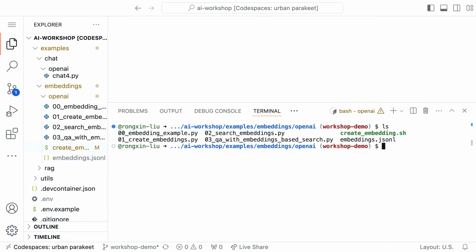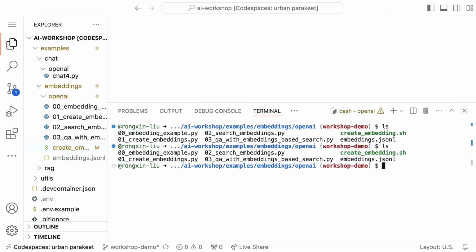Now for this demo, I want to quickly show how you can perform question answering with embedding-based search.